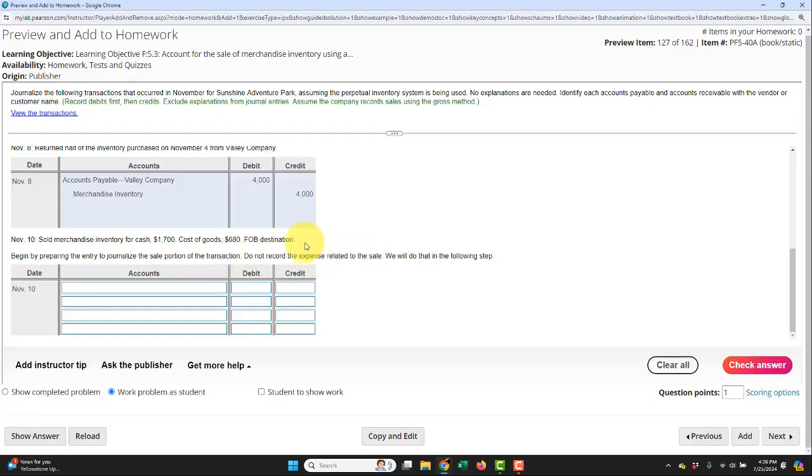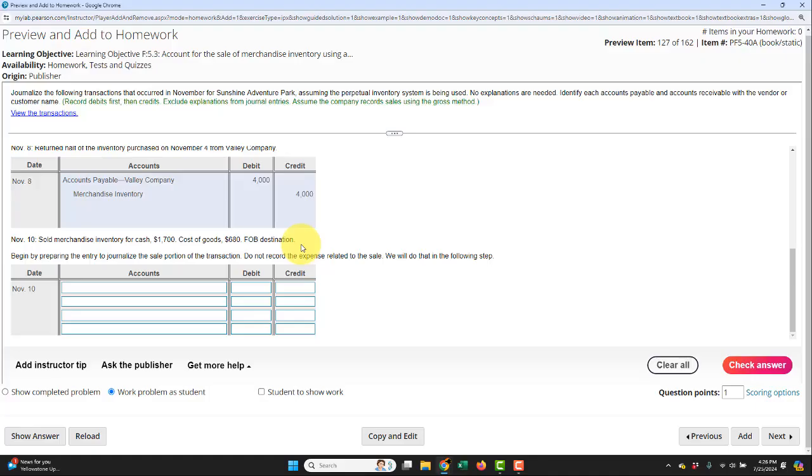Okay, so remember for every sales transaction, you're going to have to account for the revenue that you're generating through the sale and also the cost of goods sold, right? Because you're holding this inventory, you've paid some amount for it, and then when you sell it, you have to show that as an expense because your inventory is being reduced. And at the time of the sale, you're going to match the revenue from the sale with the expense of how much you paid to get that inventory.